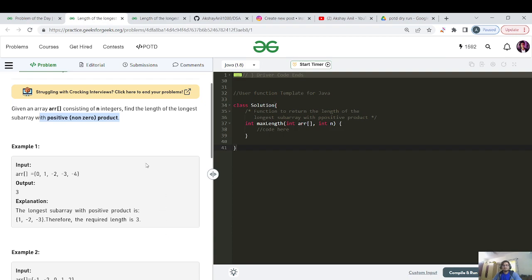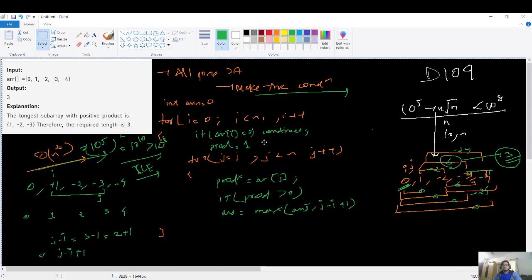So I would like to encourage you to pause this video now and try to code yourself an O of n square solution, a very naive approach where you will consider all the possible subarrays, and in the nested for loop you'll just mention the condition that I want the positive non-zero product, and you will maintain an answer to store the maximum length of the subarray. I highly encourage you to pause this video now and write the code yourself for the naive approach, and we will then think of the optimization, right? If you are able to write this O of n square solution, then it is well and good. You are on a good track, I guess.